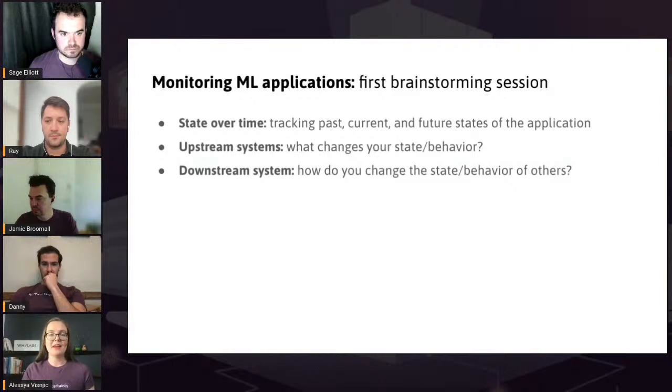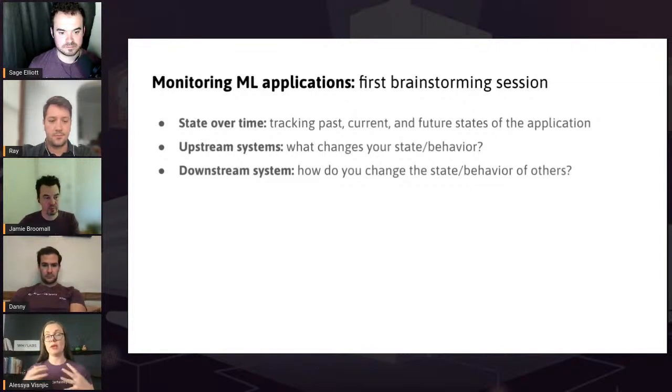When we started developing the monitoring system, kind of what are some of the basic design requirements for the monitoring system. We had this brainstorming session, and we were like, okay, well, the most important thing is we need to figure out how to make machine learning system part of this living, breathing software organism in production that has upstream changes and downstream, and causes downstream changes.